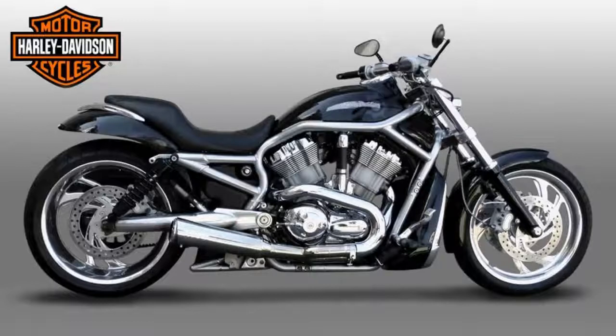The number one least reliable motorcycle you could buy was Harley Davidson. Number two was BMW. And yet those two companies are inverted when you look at brand loyalty. Number one brand loyalty is BMW. Number two is Harley Davidson. At the moment, BMW owners are most loyal. Harley Davidson is number two.